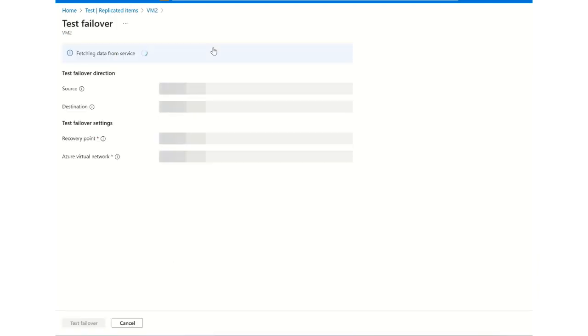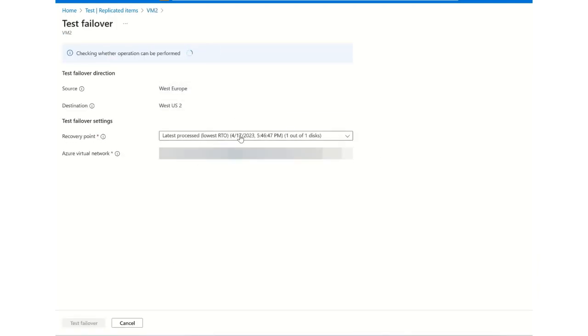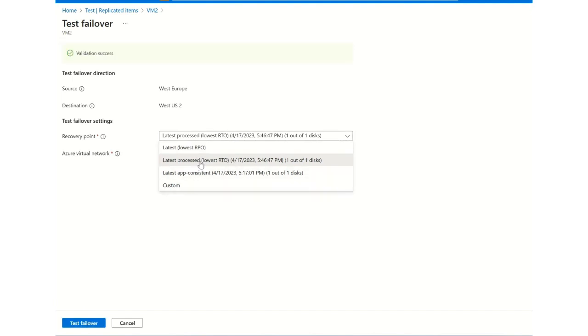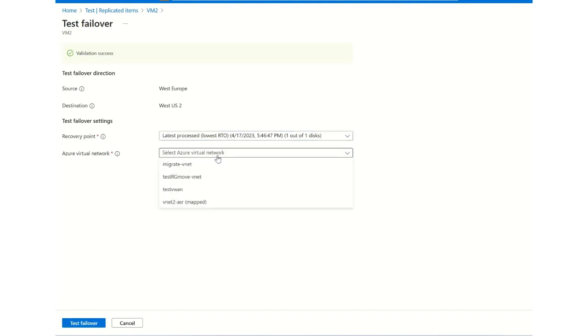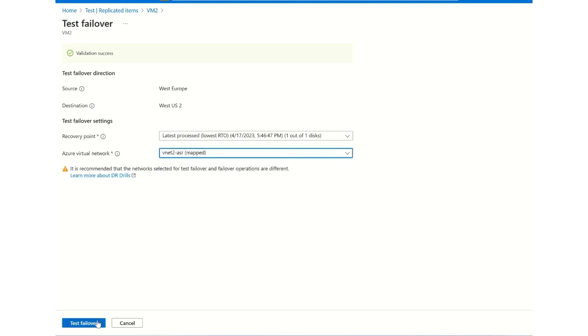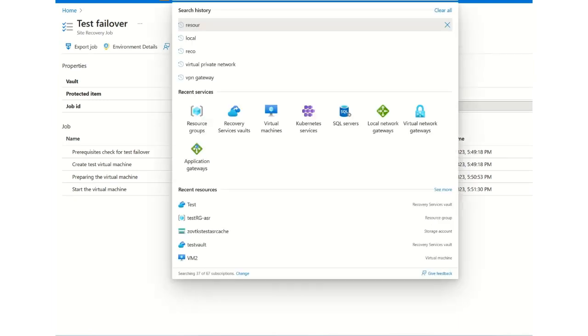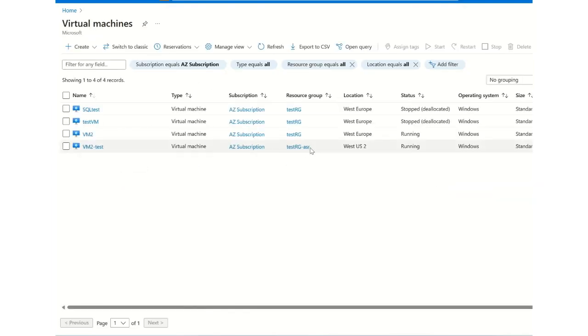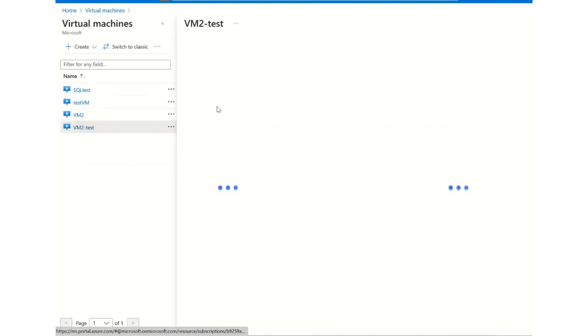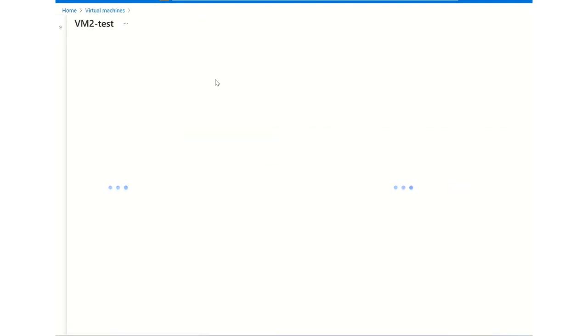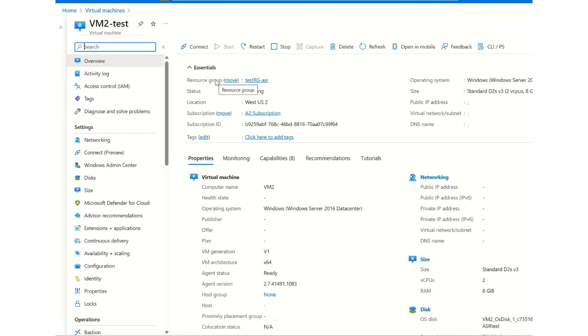Now that we have replication in a healthy state and recovery points created, let us try to test failover our VM to the target location. It is recommended to perform a test failover in an isolated environment before initiating an actual failover. Your existing replication won't be interrupted, but you will get a test VM created in the target with this option. You can even test the actual failover process after that if required. You should perform tests at regular intervals as per your business needs to ensure that everything is working as expected and be ready for disaster scenarios.